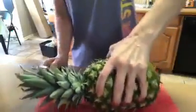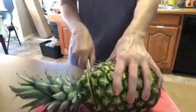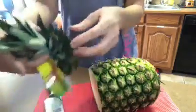When you first get your pineapple, make sure your knife is pretty sharp. And if you've never done this before, the first thing you want to do is cut the head off. So, let's get rid of that part. Now, this part actually contains a lot of good items. This is where the bromelain is, and it's rich in enzymes. So this is actually really good.